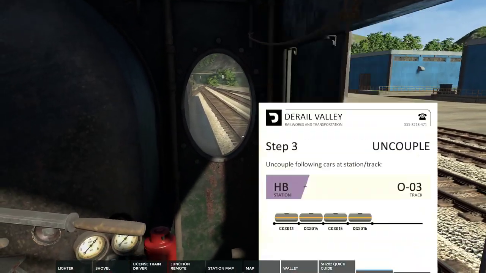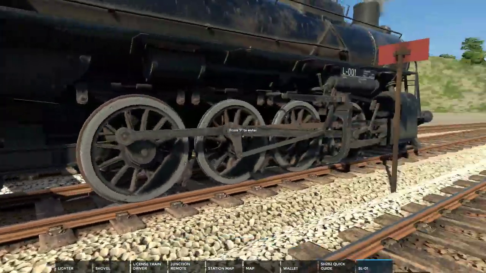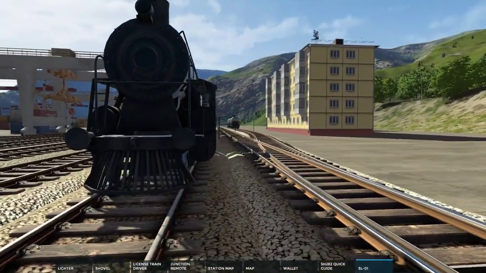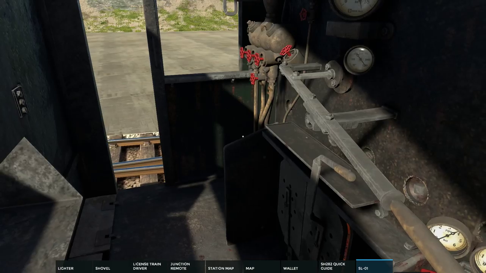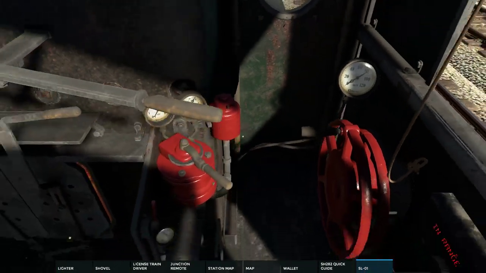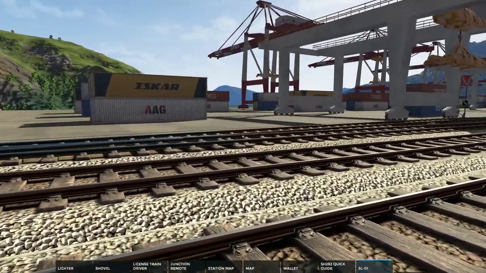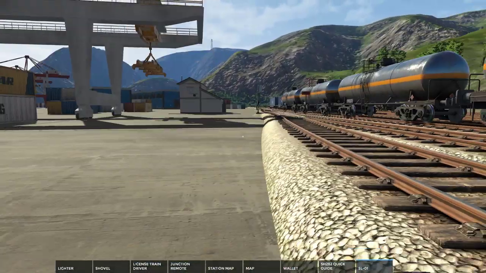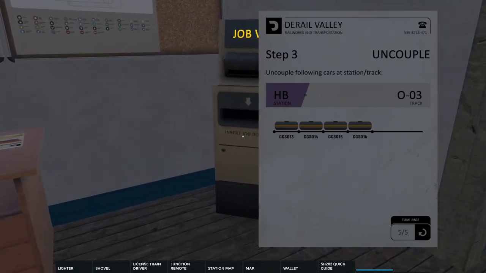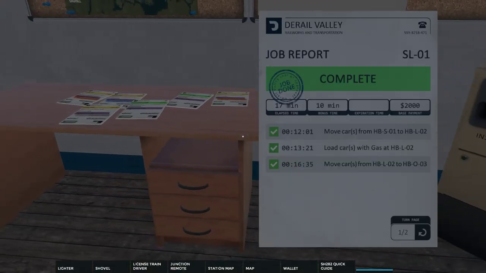Okay, so what do we do? We uncouple, okay. Yeah, that should be good enough. Can uncouple there. O03, right? That's O04. O03, yeah, perfect. So we can now uncouple. And I think that's it. Let me hand in this job. And if it works, then we shut down the train. There you go.